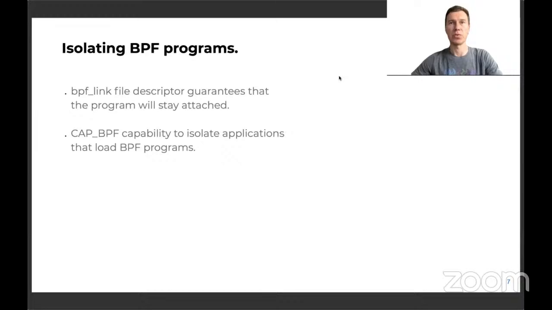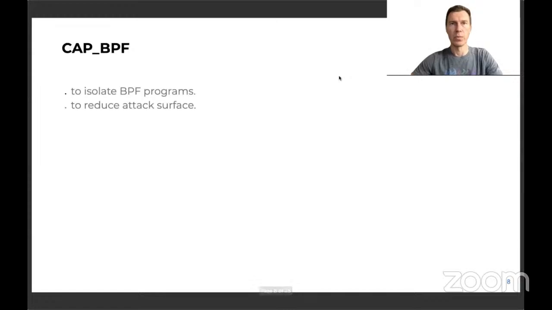BPF link was introduced to solve the problem of ensuring an attached BPF program keeps executing. Having a file descriptor to a BPF link guarantees the program stays attached to a particular event. But there was another issue: any user space application running with root permissions could iterate over all BPF links and disconnect programs from events. CAP_BPF capability was introduced to solve this problem. It grants unprivileged applications access to the BPF system call and isolates programs and links because those file descriptors belong to different user space processes which cannot close each other's descriptors.